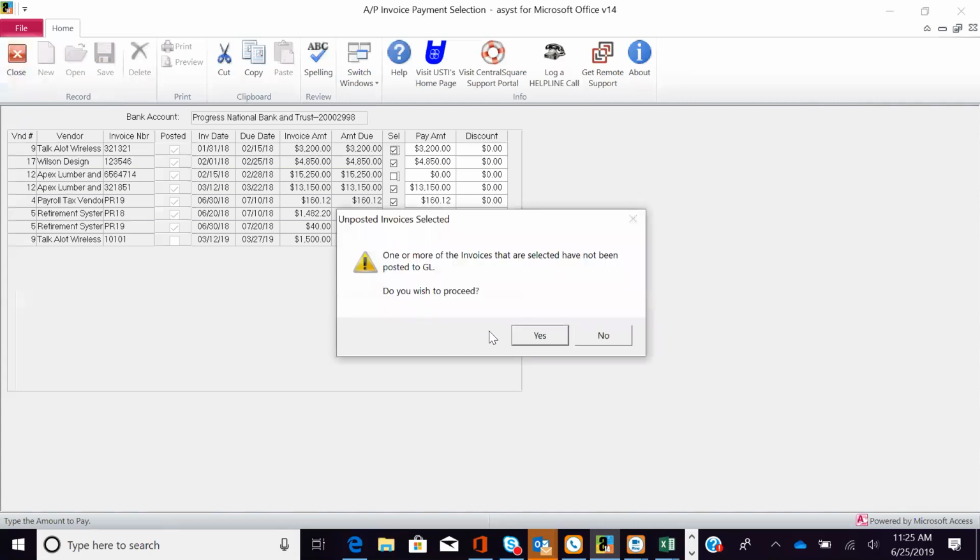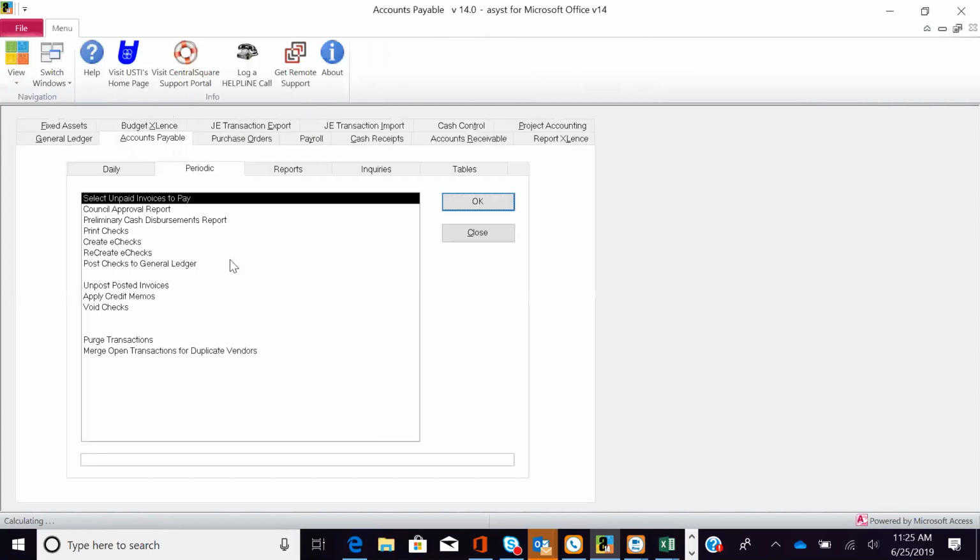So once you're good, you can come down here and just print your checks, or you might want to print a report to see, hey, how much do I need in all my funds? But very easy to do. And then those vendors that are being paid electronically, they get the email, and you just take this file to the bank, then the bank moves the money around.